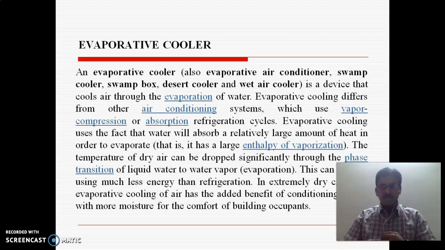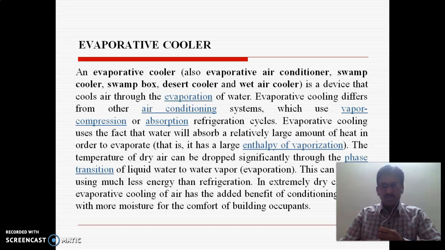So in that applications, in the last lecture we already studied the domestic refrigeration application, that is, the domestic refrigerator, and domestic air conditioning, in which we studied the window air conditioning and split air conditioning. Along with this, we also studied the automotive air conditioning system. So if you see, these are the basic applications of refrigeration and air conditioning, and in these applications you can see the vapor compression cycle is the basic cycle we use to run this refrigeration and air conditioning system.